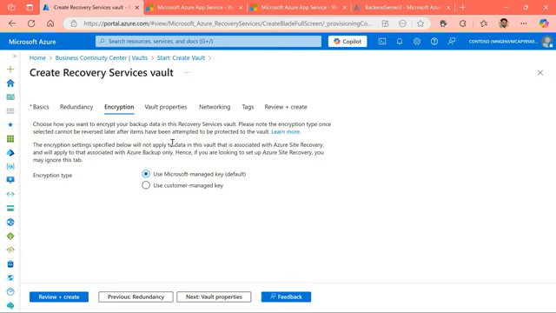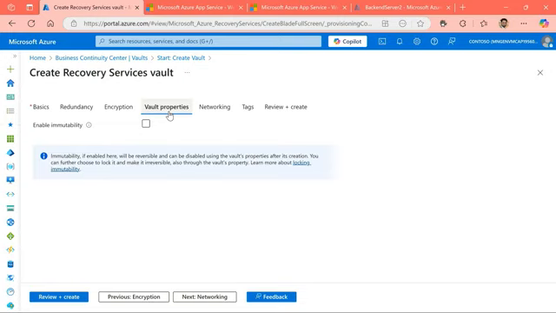So if somebody does manage to gain access to it, which we will try to see if they don't, they can't get what's inside of the backups that we have. So we can work with resources like Microsoft Managed Keys that can be implemented as part of that, or we can bring the customer managed keys. Again, if you're going to do that, please ensure you are storing your keys in a suitable solution, something like Azure Key Vault.